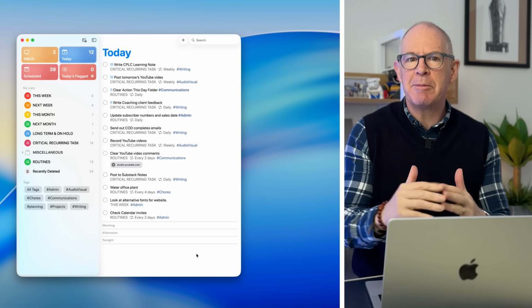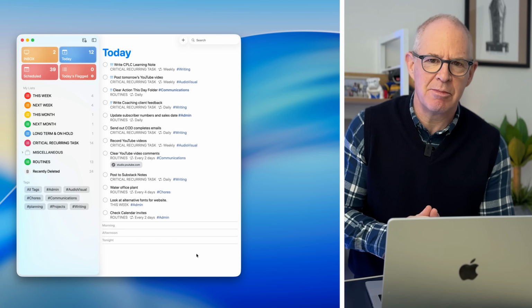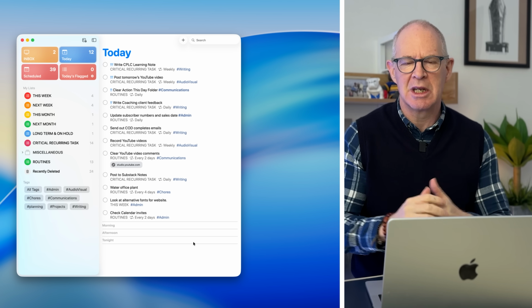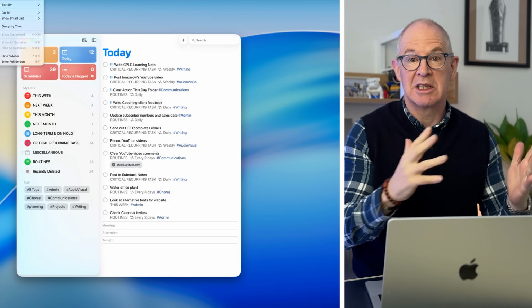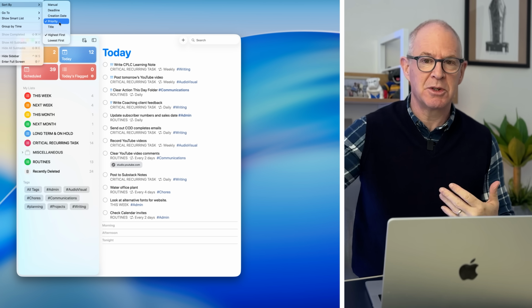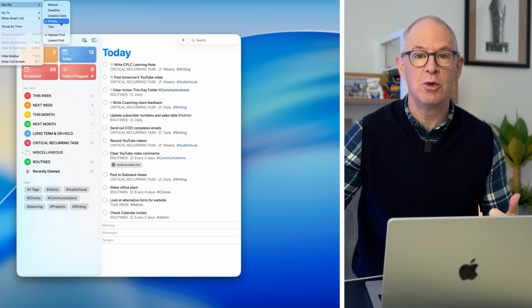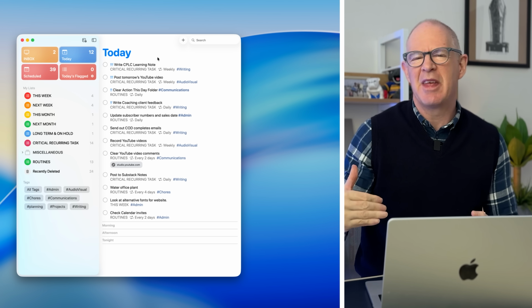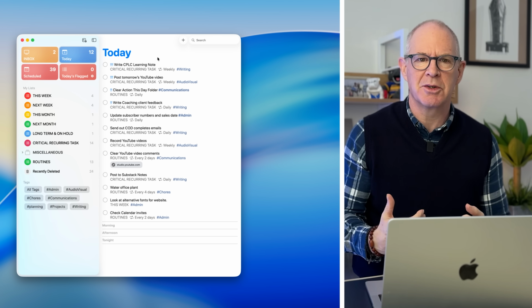Now, that's great because now I can go back into Reminders Today view, I can go to the list, and I can then choose to organize, or should I say view, by priority. And there it goes, it works. You get the top two, in my case, the two most important tasks at the top, then the next important, and then the ones that are less important at the bottom. It's not as ideal, not as good as Todoist, but it does work.